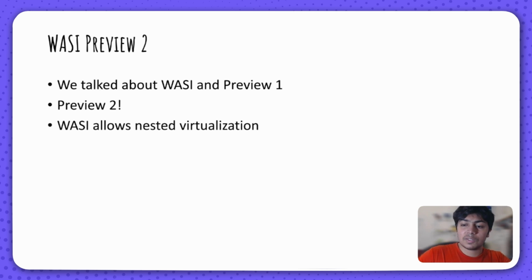The way WASI is structured is that you can have nested virtualization layers. So what you can do is have some parts of your system run in WASI Preview 2, or upgrade from WASI Preview 1 to Preview 2. What you could do is have some kind of shim that allows Preview 1 code, or WASI code, to continue working in hosts which only implement WASI Preview 2. So it works pretty well, and you can think of it as a virtualization layer. All of this is towards the goal of having a WASI 1.0.